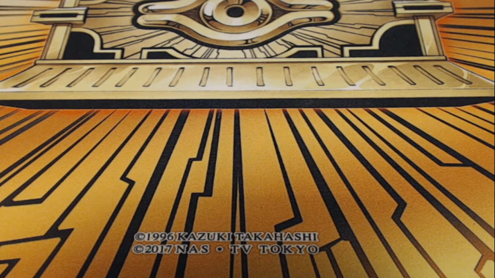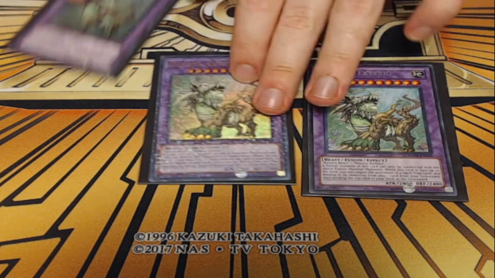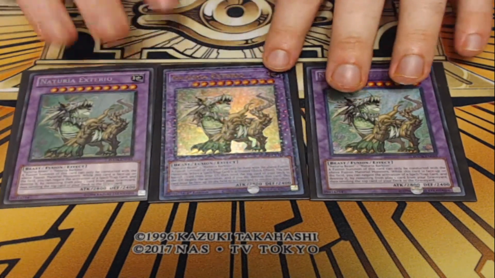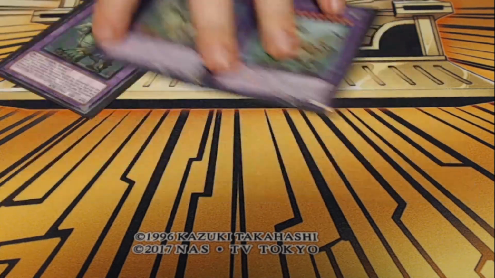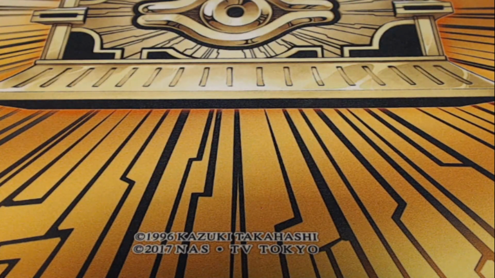Next up, I am playing 3 copies of Naturia Exterior. This is the target that we can summon if we're in a matchup that is very dependent on spell or trap card activations. If we have a card in our graveyard, we can essentially negate as many spells and traps as we want during the duel, because when a spell or trap card is activated, we just banish a card from our graveyard, send the top card of our deck to the graveyard, and if we do, we negate the activation and destroy the card. It's not limited to once per turn. We can use it reactively, so in certain matchups, this card will just outright win you the game.